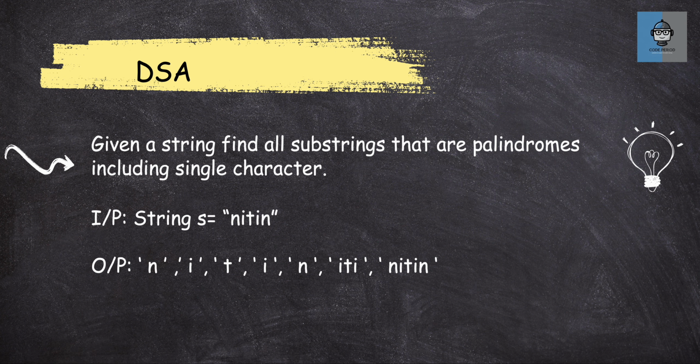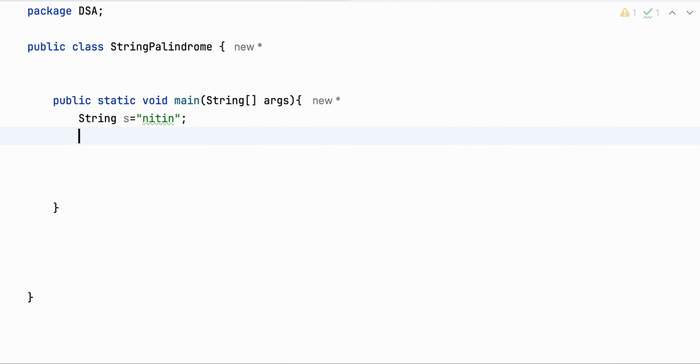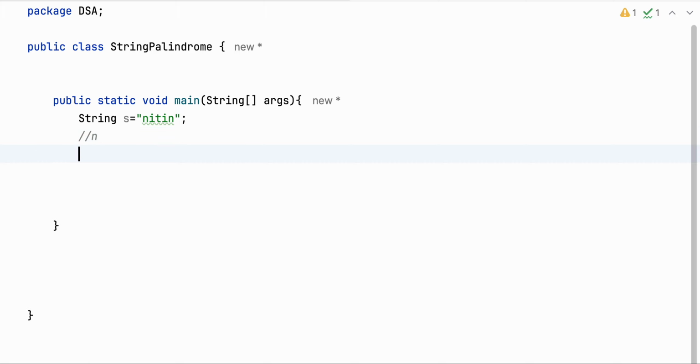Okay, so let's go. For that, we need to create substrings first. And why we need substrings is because when we are creating substrings, we will have something like this. For example, we are traversing through Nitin, right? So N is the one that gets picked first, then Ni. So these are all the substrings that we are creating. So this is what happens in the first iteration.